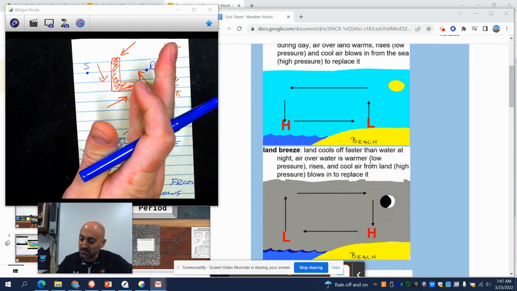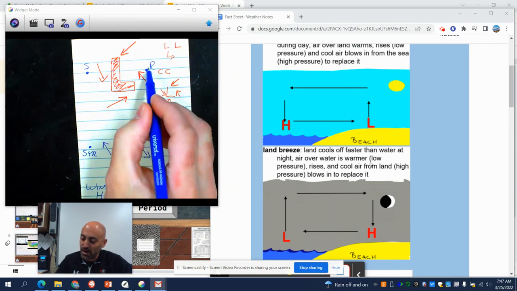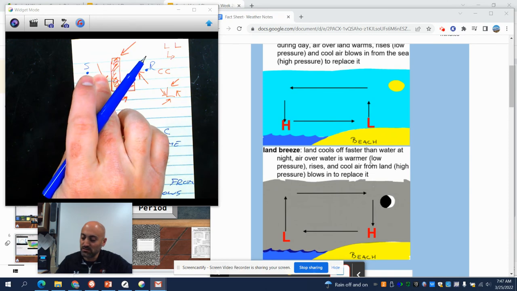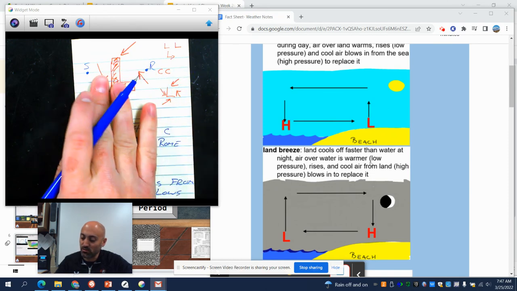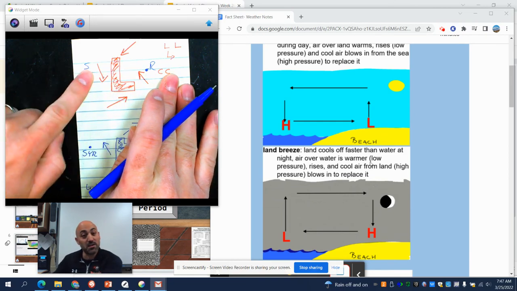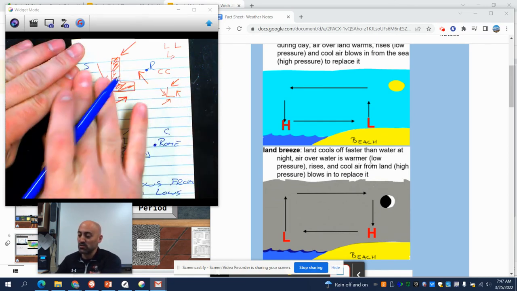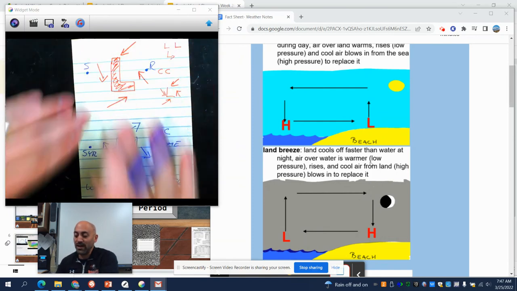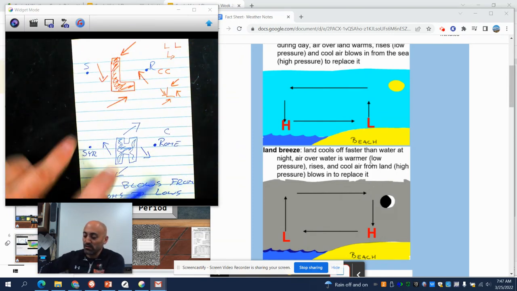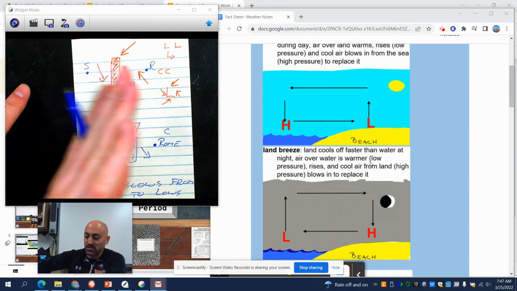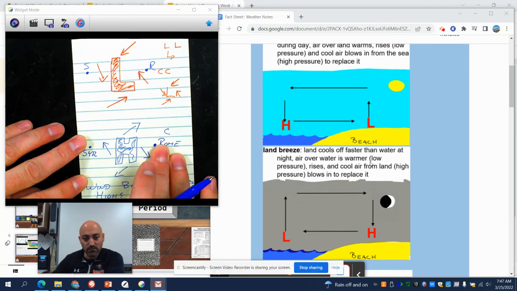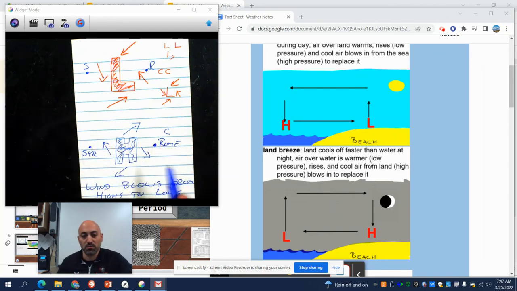So as a low pressure advances towards Rome, the pressure is dropping and it's going to have a wind shift. Once this gets over to here, as this whole low pressure moves over, Rome will now be getting the same wind that Syracuse was getting. So the wind changes based off of where you are. All weather blows from west to east. So anything that Syracuse is getting, Rome will eventually get. That's how you make the predictions with the wind.